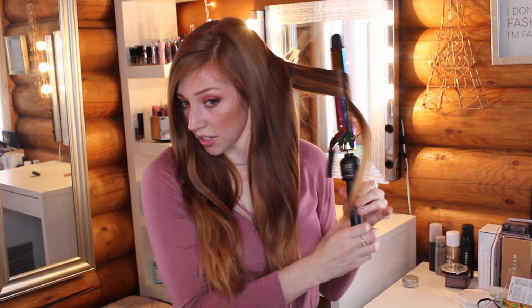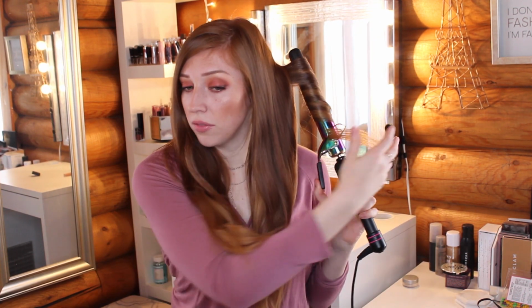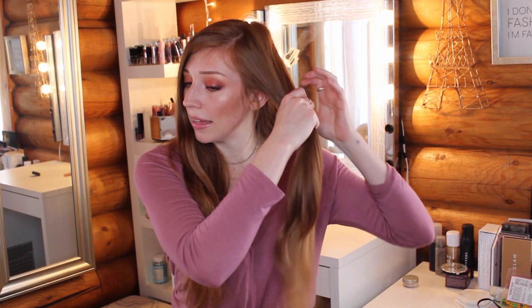Then obviously just continue that all the way to the front of the hair. I'm leaving out a pretty big chunk at the end. I've been really loving the way that this curls my hair. It just gives it kind of more of a wave and not a super intense curl, which I really have been enjoying lately. So this section is closer to the top of my hair.